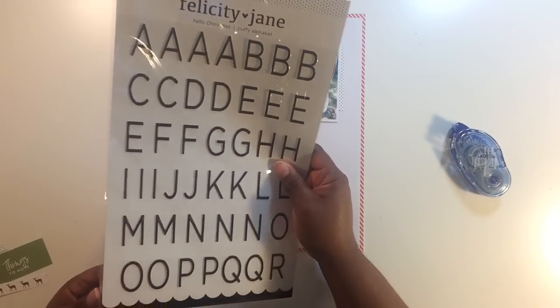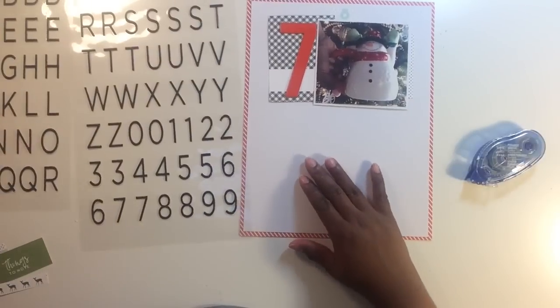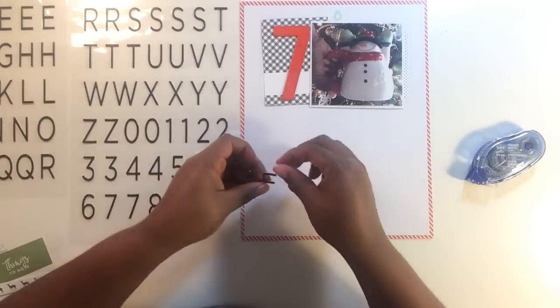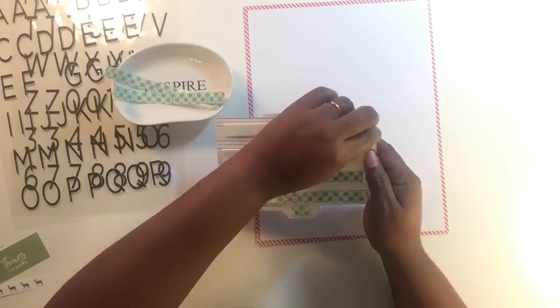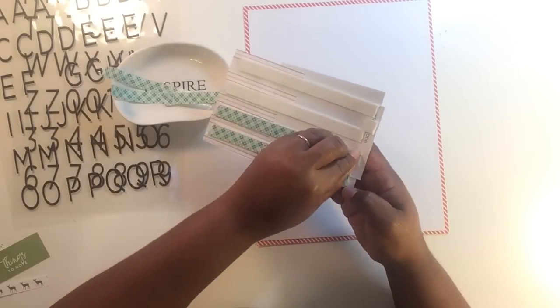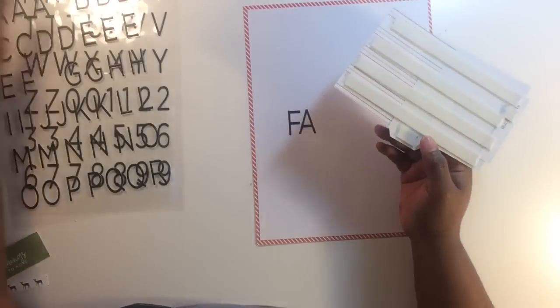Now I want to figure out my title, and the title is ultimately going to read 7 Family Favorites because I want to document some of our favorite things during the holiday season. And I'm going to use this exclusive sticker font, which, by the way, Felicity Jane has the most awesome sticker fonts. So great. I was trying to position my title so I would know where to put my photo cluster.